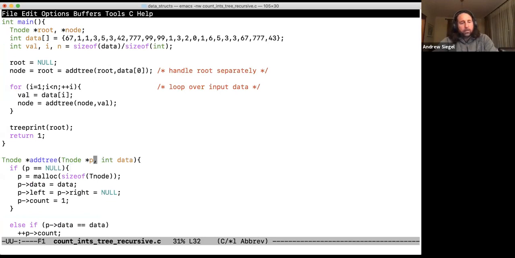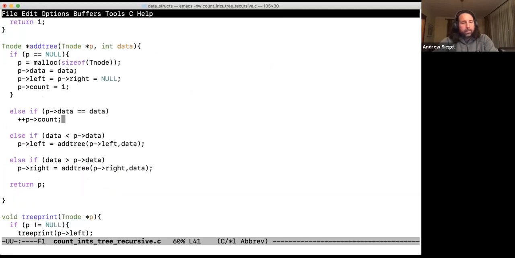When it does it recursively, it starts by asking if you're at the new location of insertion, then do all the regular things to add a new node. Otherwise, if you found the data at that node, just increment the counter.